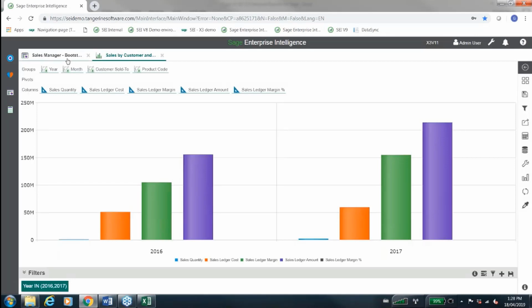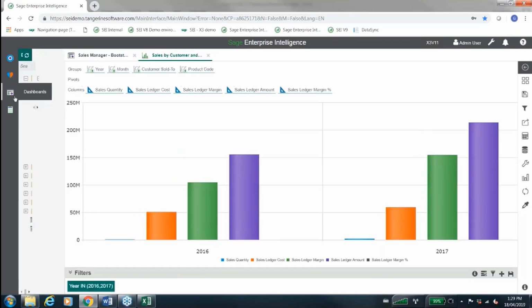So now what you're looking at is exactly the same report with the same functionality, but this is in a dashboard form. This view type can simply be taken and put into a dashboard, and then you can combine them all together to give you a real holistic view of your data. Within a dashboard, you can also take information from multiple places. If you're a CEO that wants to see your financials, but you also want to see your sales figures, and how the guys are doing on the production line, you can put all of that information together in one CEO dashboard, as you call it, and see the information the way that you want to.